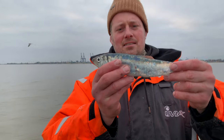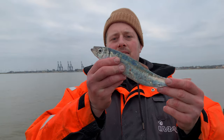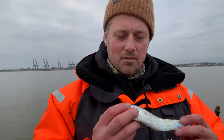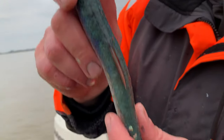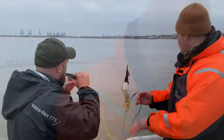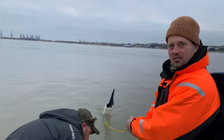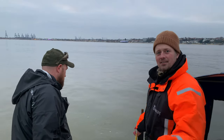Herring was caught. Yeah, look at that. Haven't had a count up yet, but we got a decent amount in there. That'll do us for bait and might even cook one up, but look at those beautiful colours. Hello there, son. Been another good day out there on Alaska. We've had a couple of fish in the net, a couple of fish on the rod and line. Flat calm. Couldn't ask for better.